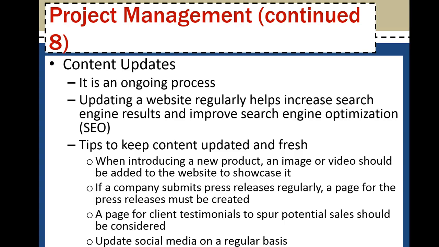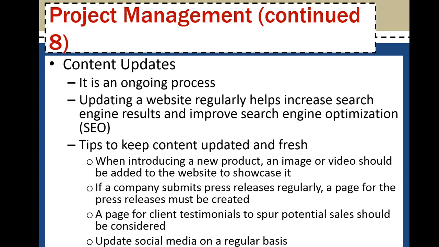The next thing that we are going to talk about is content update. Updating website content is basically an ongoing process. When a business launches a new product or service, its website content must be updated to reflect the changes. Updating a website regularly can help increase the search engine results and improve the SEO.